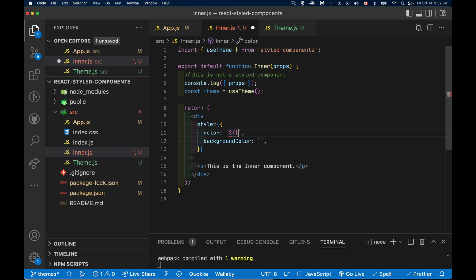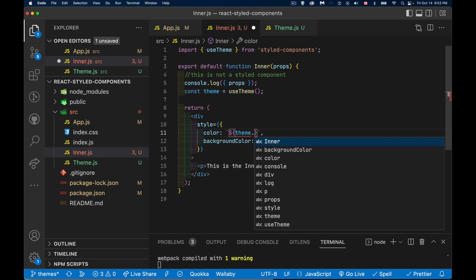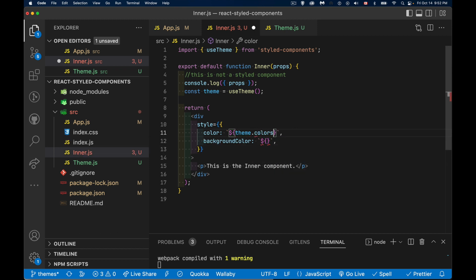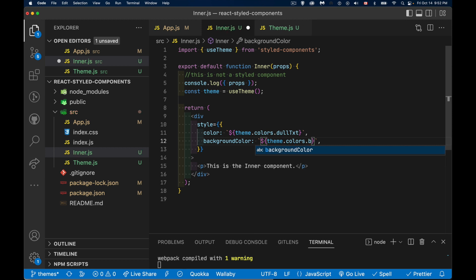Inside of here, the only thing I'm going to write is my theme dot colors, and let's use the dull text, and theme dot colors dot, oh, this is going to be the lighter background, lighter BG.